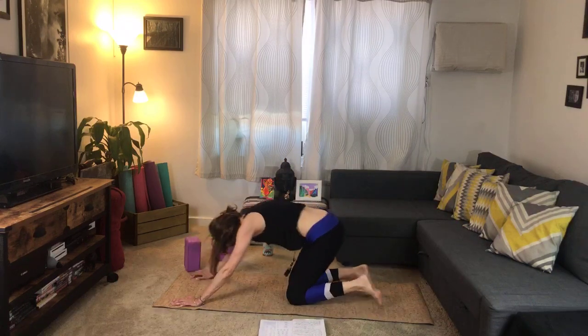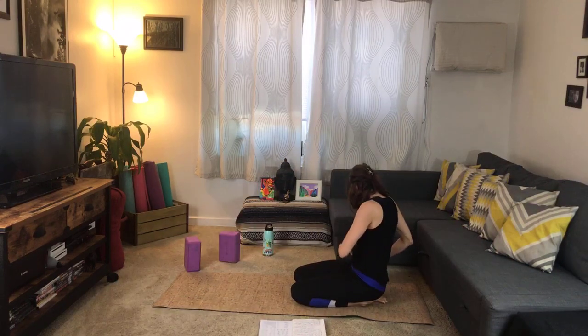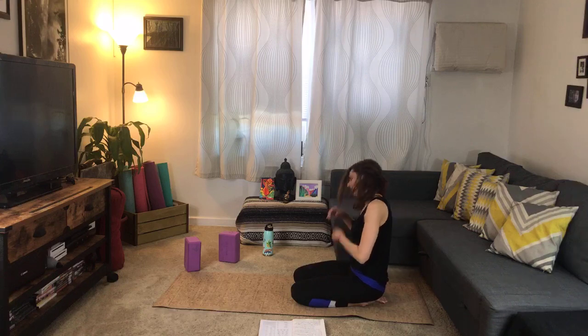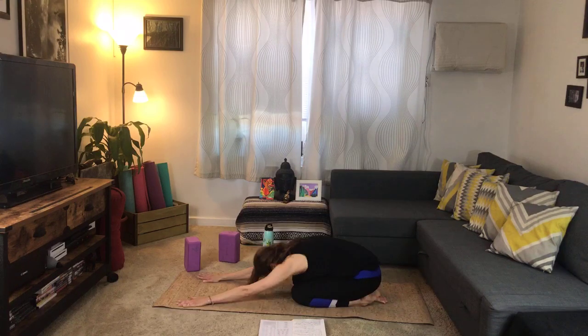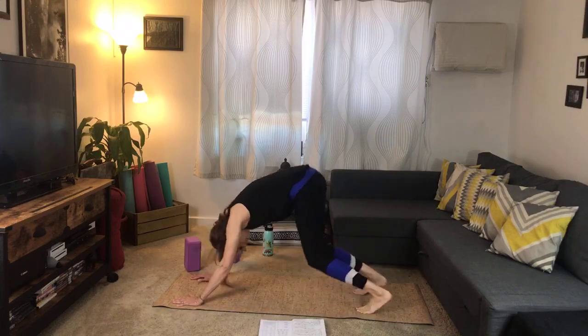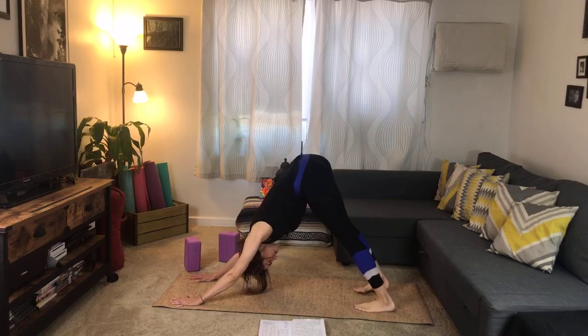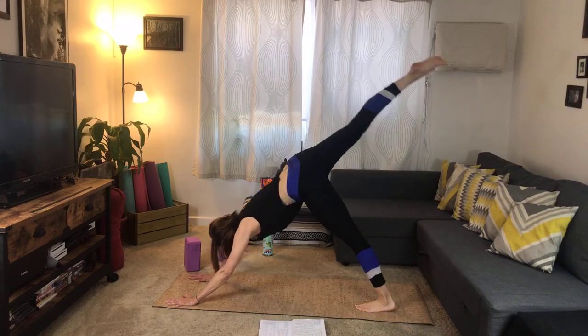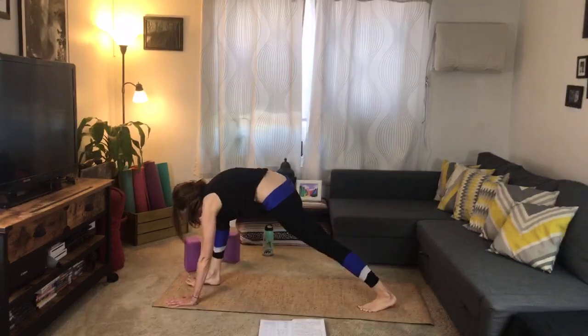Gorgeous. Knees to the ground. Come into a nice child's pose. Gorgeous. And then from child's pose, inhale the arms up, coming into downward facing dog. Making your way there. Inhale, right leg reaches up to the sky, and exhale, send it forward between the hands.